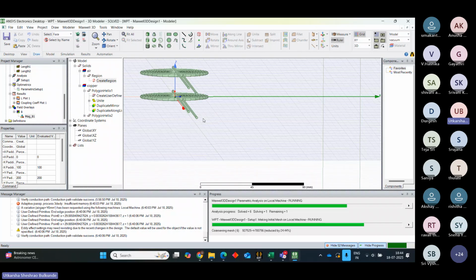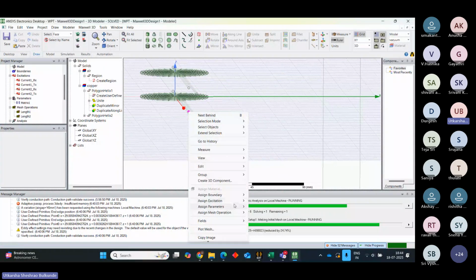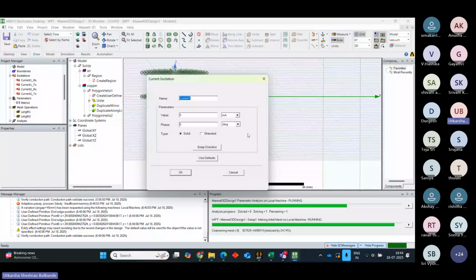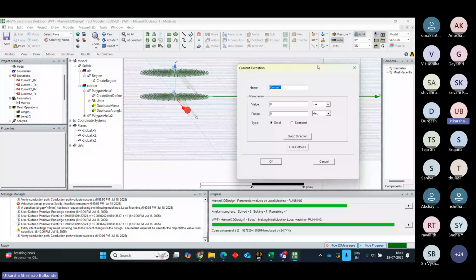So you have to select the position, select phase, then assign excitation, then current. While selecting these, keep in mind that if your current is going outward from here, when you assign excitation to this terminal, just swap the direction so that it will come out from there, right?